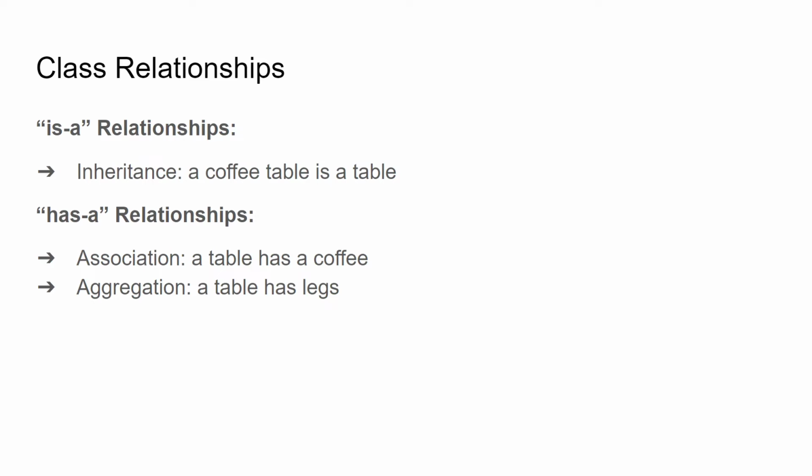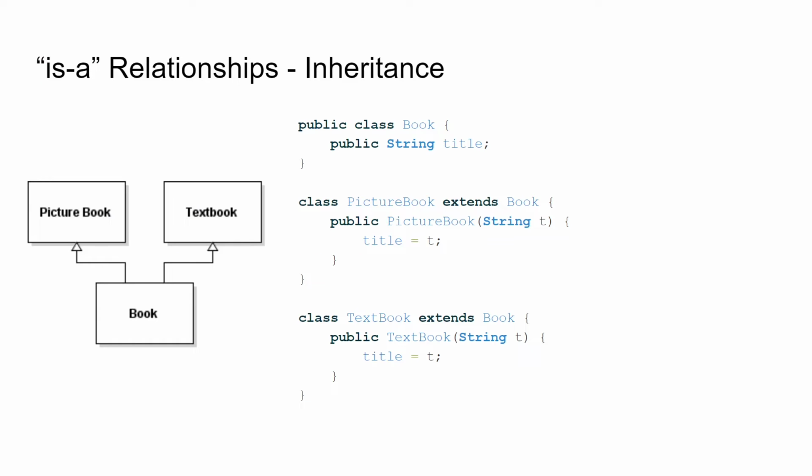There's also another type of has-a relationship called composition. I didn't mention this here, but it's essentially a stricter form of aggregation where the object could not exist without its owner. So in this case, if all tables had legs, then this would be an example of composition. And of course, these definitions did vary a lot in my research, so take these definitions with a grain of salt, please.